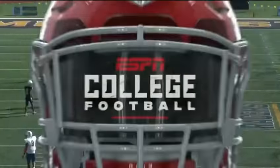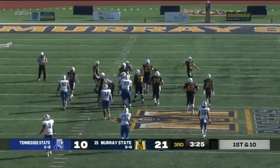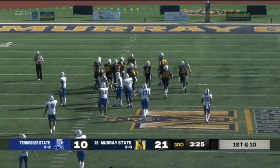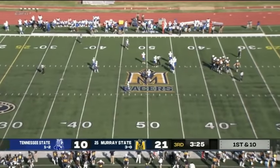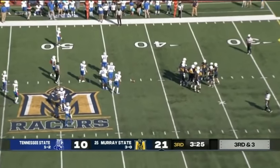It looks like it may have hit the turf there, Neil. At the very end, Bell with an outstanding effort. And I believe, was that Harper in coverage? I think so. Step for step on that. Again, the skinny post took a shot. And I think it may have just popped out when he hit the turf. But again, took a shot.